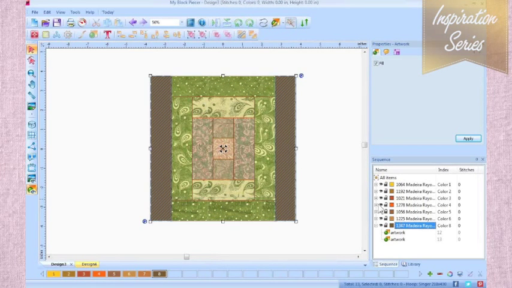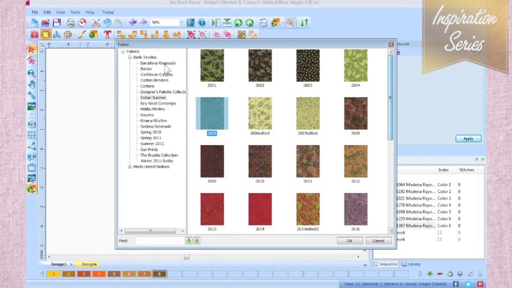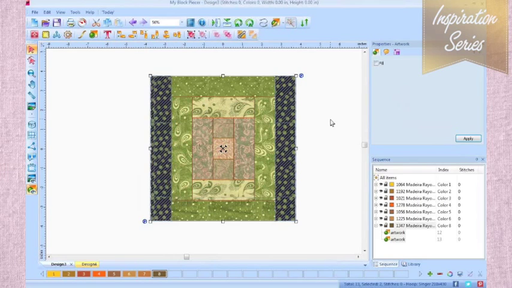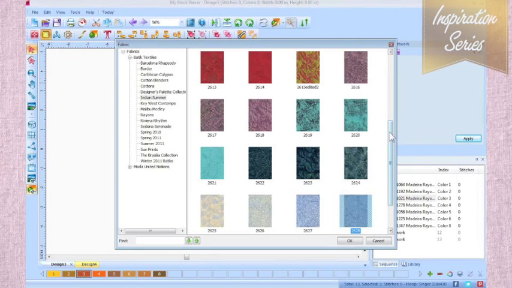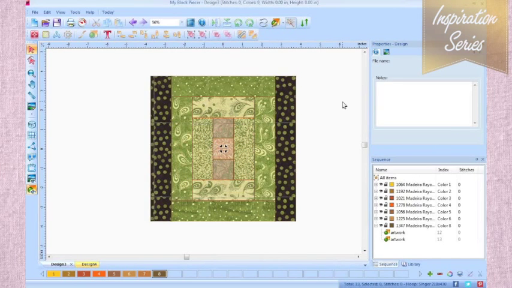And the last one, what do I want to do? Ooh, we'll make it really dark. Well, that's kind of fun, but you know, I don't think I like the pinky tones in this up here. So I can go back and select those and change them so I can get a block that looks the way I want it to look from the very beginning.